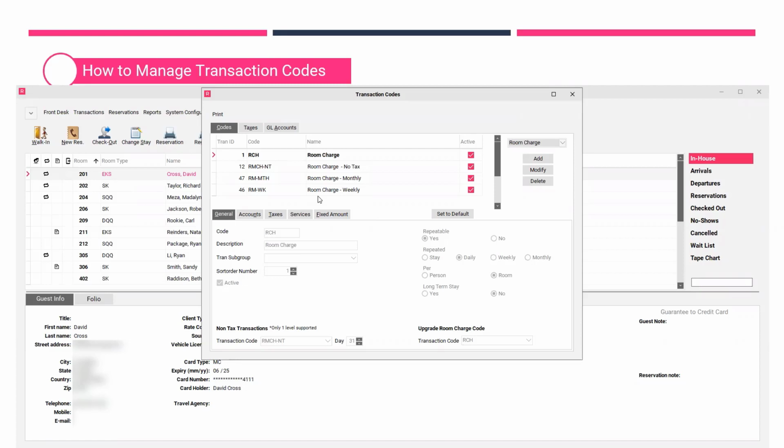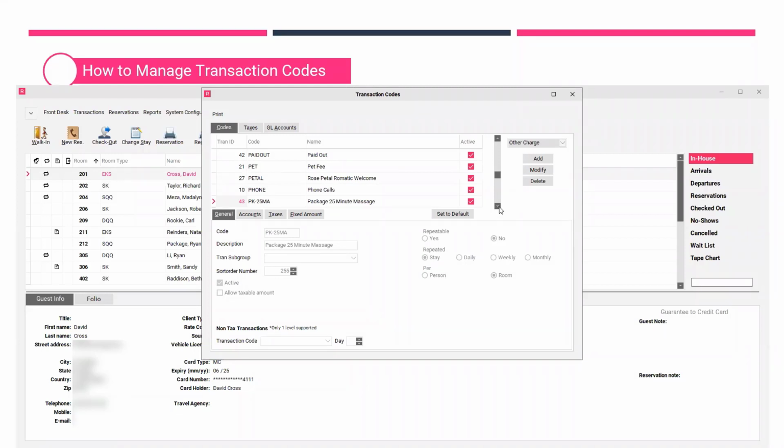Of course, depending on how your business operates, you may have monthly or weekly room charges. You may also see a room charge option for no tax or tax exempt. Because I'm going to be building a wine or food and beverage charge in this case, I'm going to change the selected transaction code type over on the right-hand side. I'm going to change that to other charge. Other charge is where you will have most of your transaction codes. There's quite a lengthy list here, and you can use the scroll button to scroll through and view all of your different charge codes available in your database.